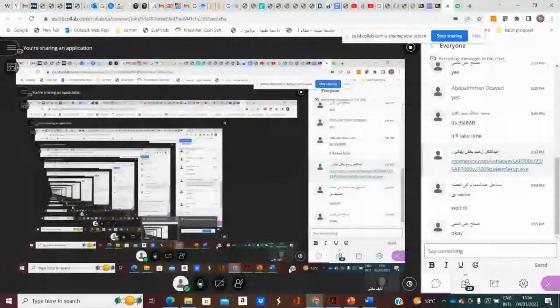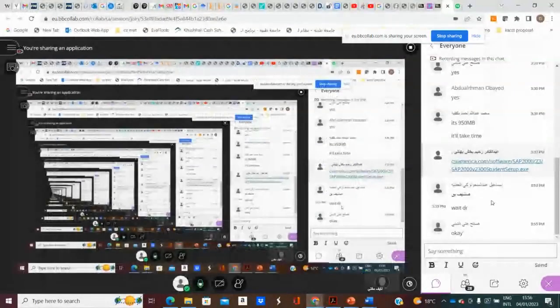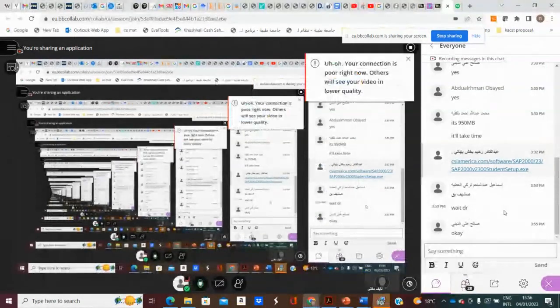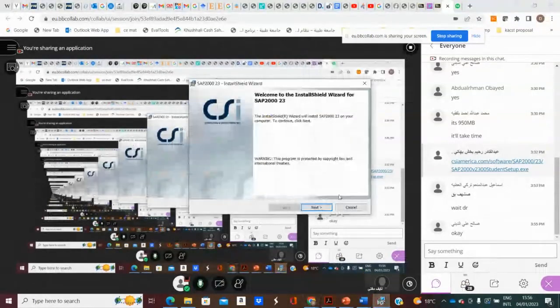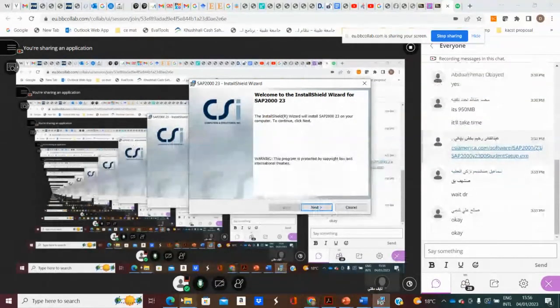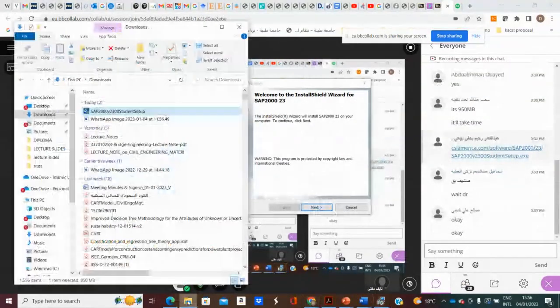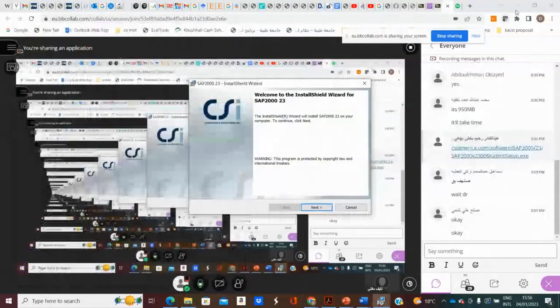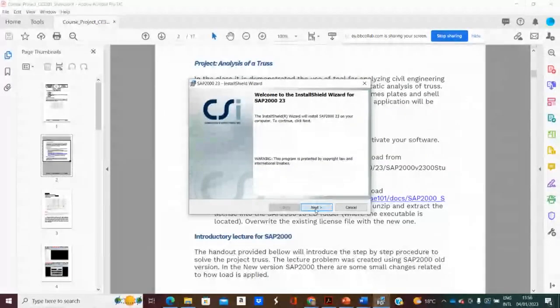So some of you may find an error that the license is not working. Your installation is okay. I will tell you how to update your license later, so don't worry. Your software is working properly. Okay, then you can go to the next step.